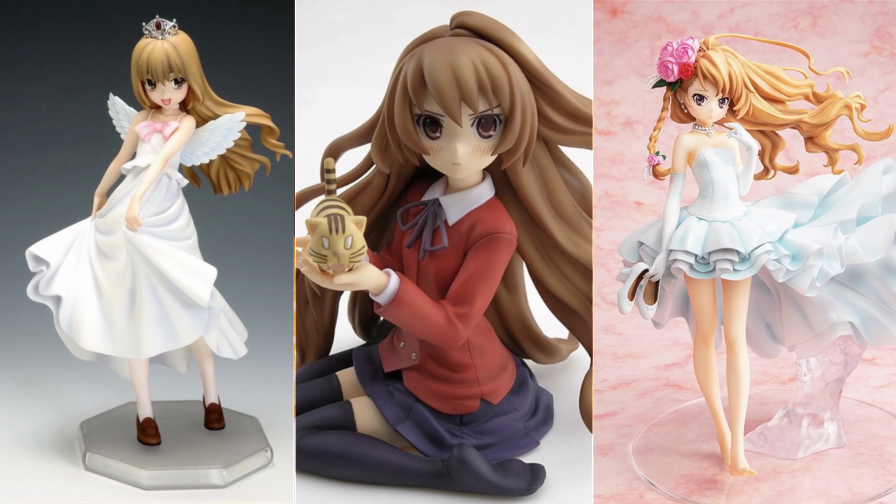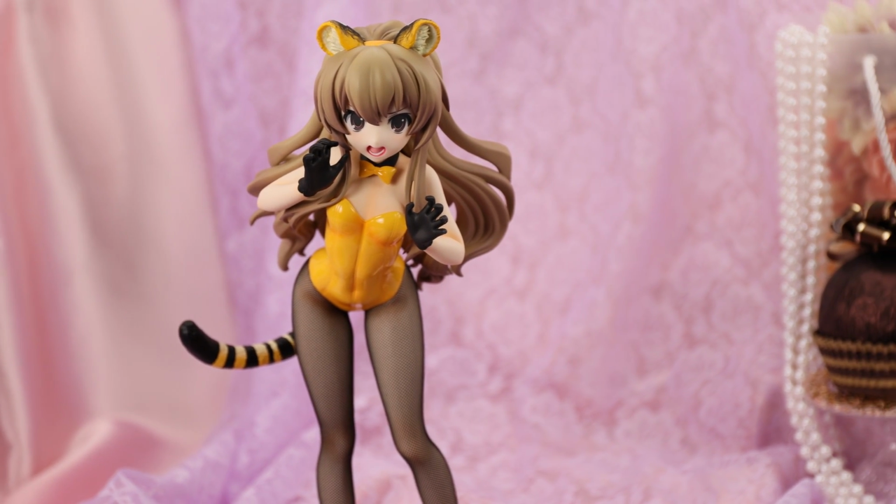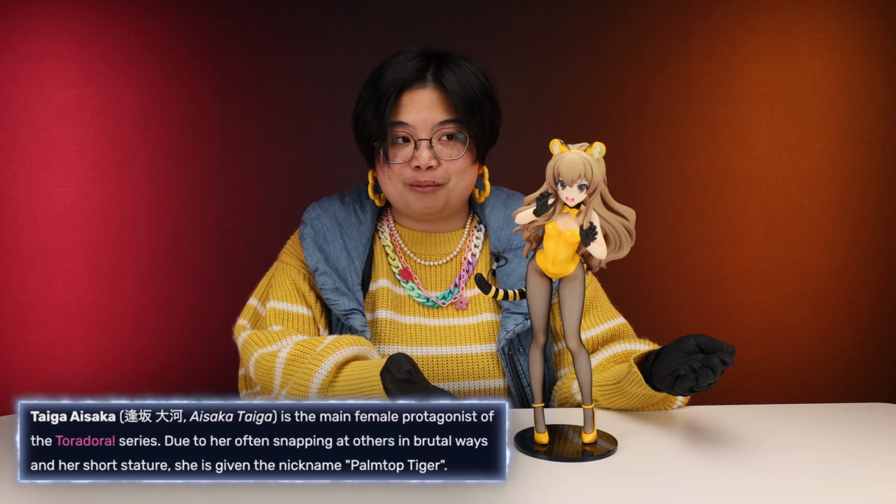So Taiga has gotten several figures, but for me, this one stands out. It's a cool balance of one that actually showcases her personality, which Freeing figures aren't consistent about. That's about the one thing they're not consistent with. And it's a really clear callback to her nickname.